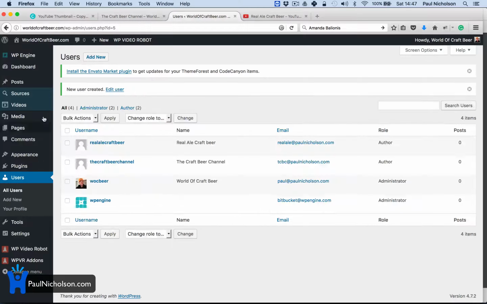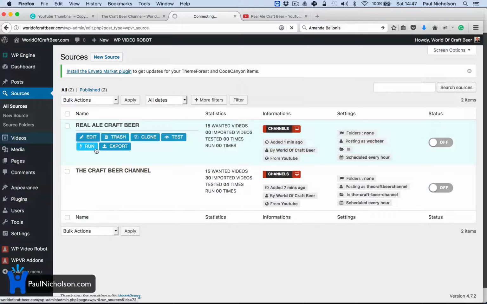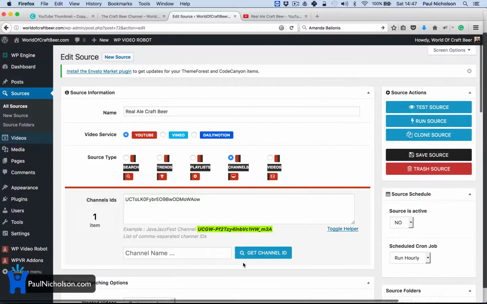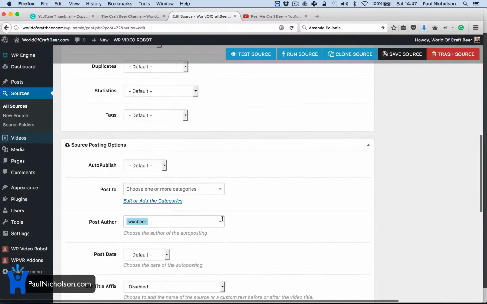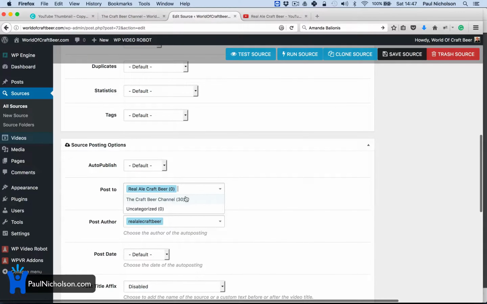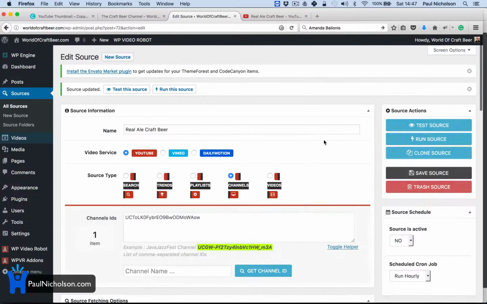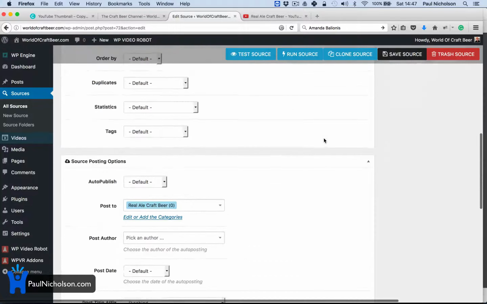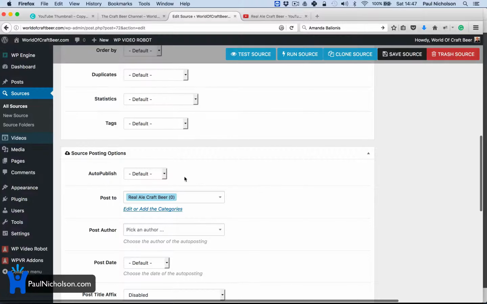So it's dragging on a bit, this, because it's a funkier version doing it. There's a glitch on the plugin which is annoying. So I want this to be, oh man, you know when you press a button and you press the wrong one, backspace, Real Ale Craft Beer and Real Ale Craft Beer, right? Save source. Which bit's it forgotten? So it's remembered the category, and I'm going to see what it's going to test to.